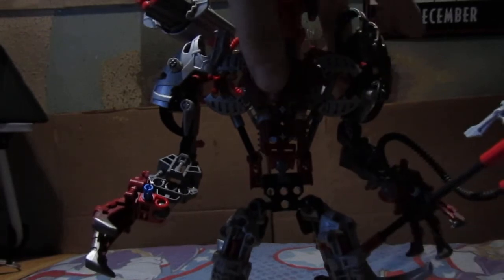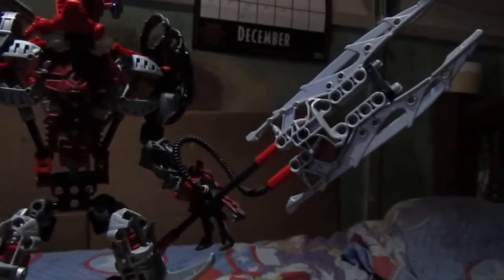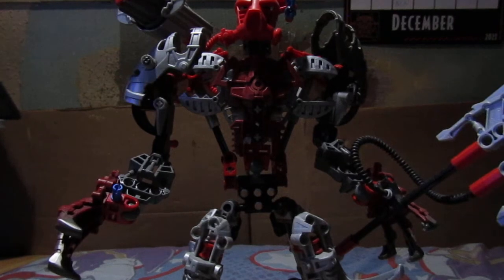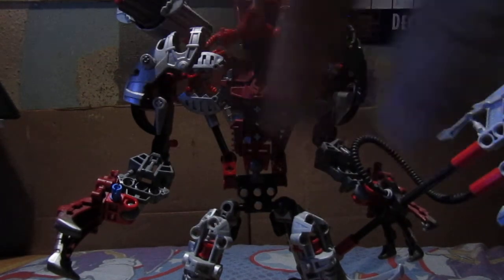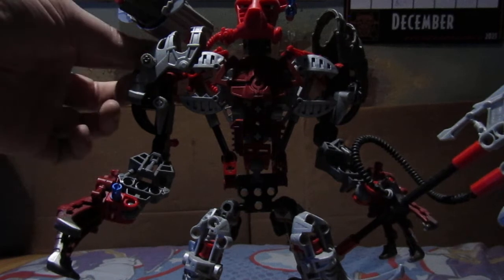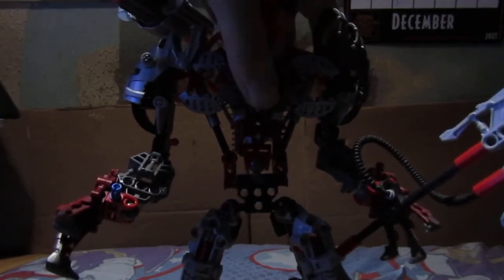So when I first built this, I built the spear wrong. I missed a part when I built the spear first. Oh yes, he has a Kodak blaster. You hold it, you put your two fingers in like that, and you just go. Sometimes it doesn't work, but it's connected in an unusual way because it's on his shoulder, but using the ball joint on the back. So he's one of my favourites so far.